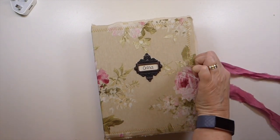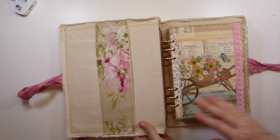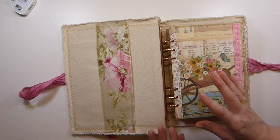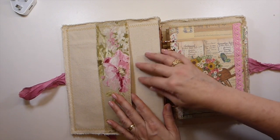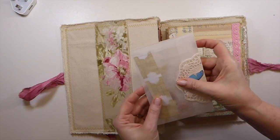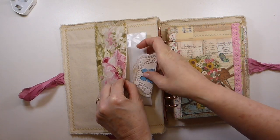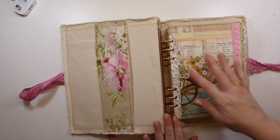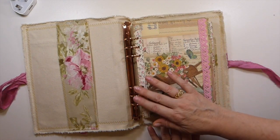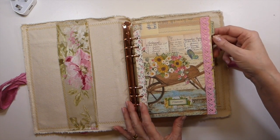Let me just show you guys. Now she's got a flip-through of this on her channel but I wanted to share with you. Isn't it beautiful work? Her stitching is just phenomenal. I love it. You've got a beautiful pocket here that she's tucked in, with some little goodies for me. The work on this, Angela, it is stunning and I am just so thrilled with it. Look at this — she's got the gold rose ring holder here. That's beautiful. I don't even know where she sourced that but that's absolutely gorgeous.